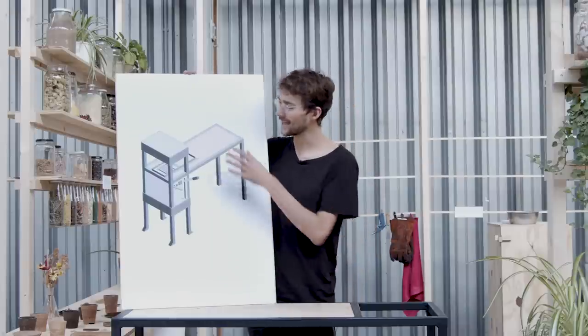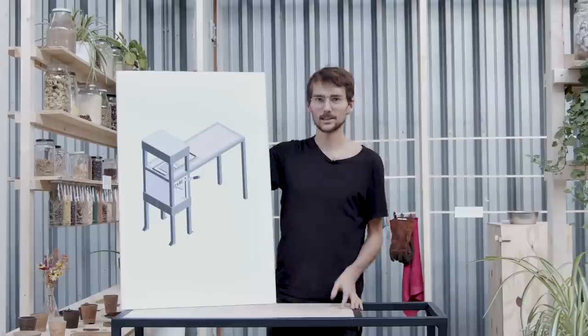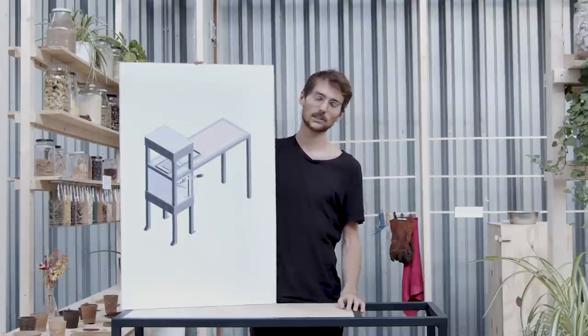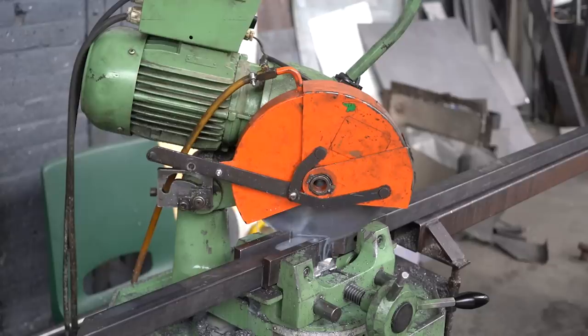Cool. So as an add-on for the machine, we also built this table. The table is not 100% necessary, but it's super handy to slide in and out your mold and to have space to work on.